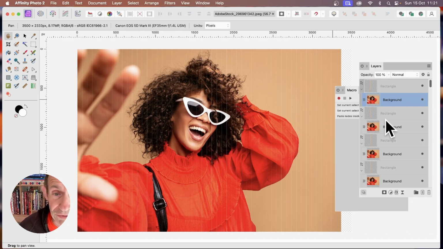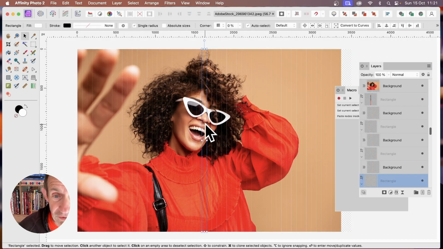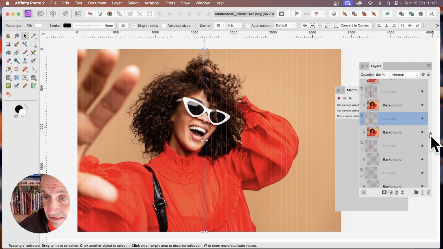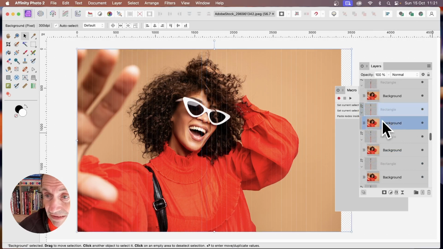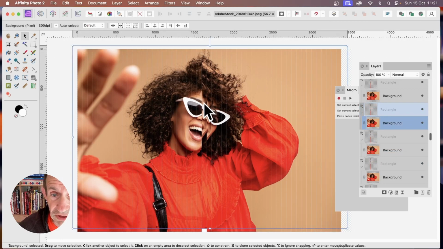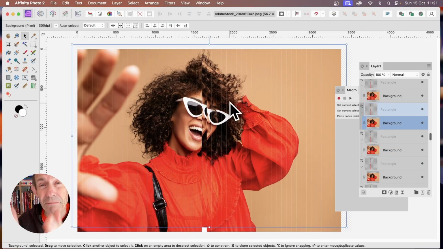Well, what you can now do is go to the central ones, and I'm just going to use the Move tool, and I can select the central one. Any of them, of course, could be selected. And you can see over here in the layers, you've got it selected. And then you go to the background, make certain you select the background, and then you can resize it or move it. Just shift it. So just reposition it so you can create that slight movement in that image.